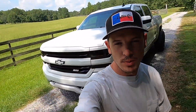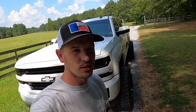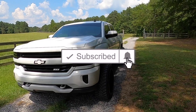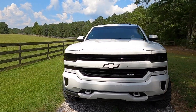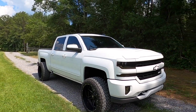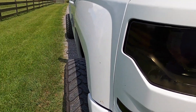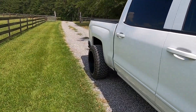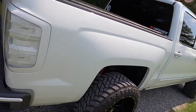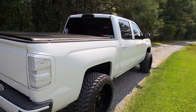All right guys, there are the 22x12s with the two inch wheel spacers. I'm sure you're curious if this thing turns — we'll get to that in a moment. But this thing looks dumb wide, similar to how the Trail Boss was looking super wide. We've got like half the tire sticking out of the fenders now. It's definitely a sketchy setup running spacers on the front — never really been a big fan of that on the front — but had to do it just for the video.